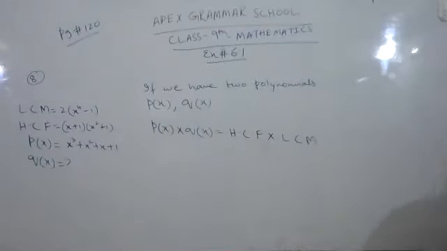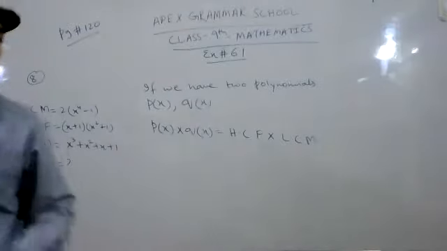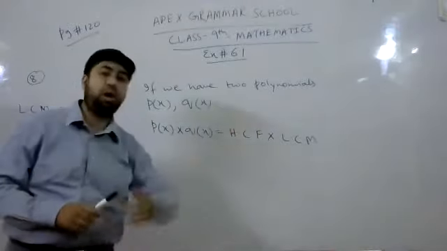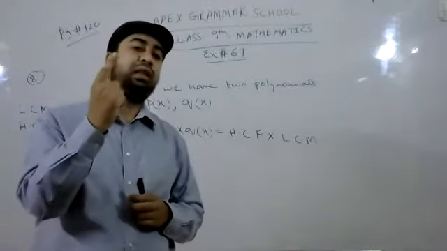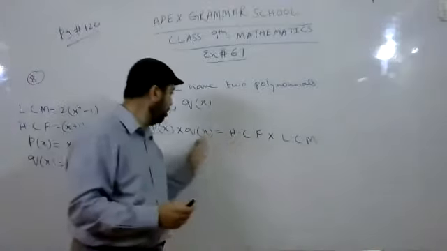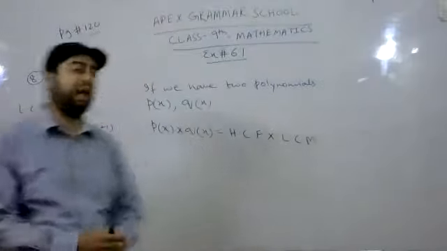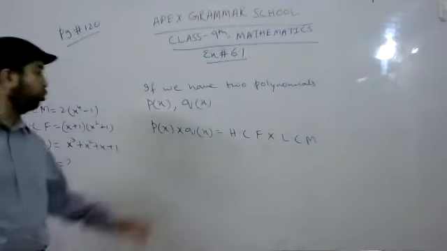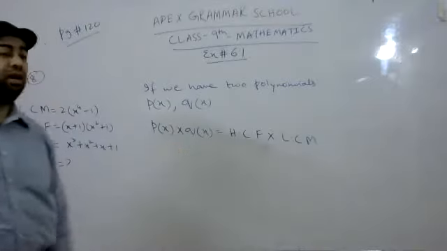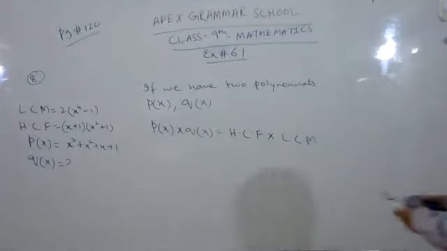So we have this formula. You have already done these types of formulas. If we have four things, 1, 2, 3, 4, in any formula, then we need to find one thing. If we have already three values, then we can easily find the fourth value. So we have three values, and we need to find the fourth value, that is Q of x. So through this formula, we can easily find the Q of x. So apply this method.